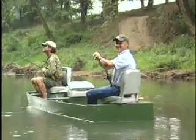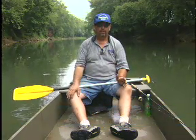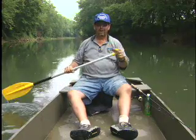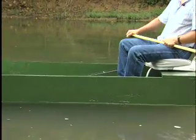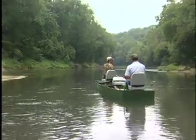When I was little, I seen these boats, and my granddaddy, back in the day, they had scalding troughs where they killed hogs. And it would never fail, when I would go up there, I'd have to get Granddaddy Poley to get his scalding trough out so I could paddle it on the pond. So even from when I was a small child, I always wanted a riverboat of my own. It was an art. Not everybody back in them days could build a riverboat. And of course, they didn't have the advantage of treated plywood that we have today. The glues and stuff weren't as good, so they just used a handful of brass nails and some pitch.